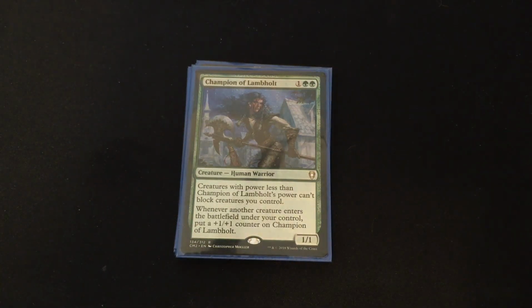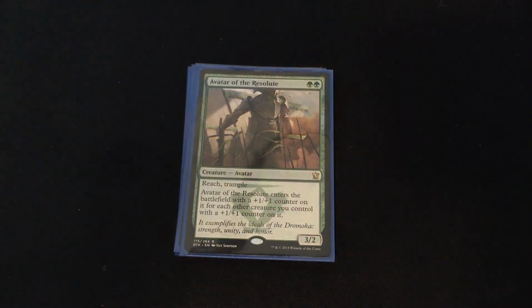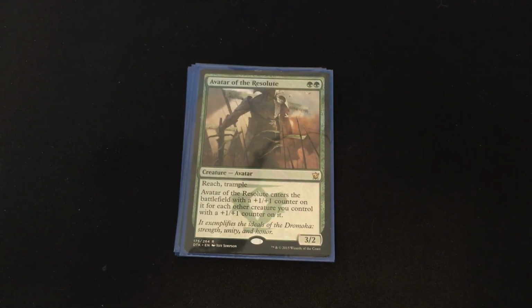Champion of Lamholt, 1 and 2 green for a 1/1. Creatures with power less than Champion of Lamholt's power can't block creatures you control. Whenever another creature enters the battlefield under your control, put a +1/+1 counter on Champion of Lamholt. Avatar of the Resolute, 2 green for a 3/2 with Reach and Trample. Avatar of the Resolute enters the battlefield with a +1/+1 counter on it for each other creature you control with a +1/+1 counter on it.